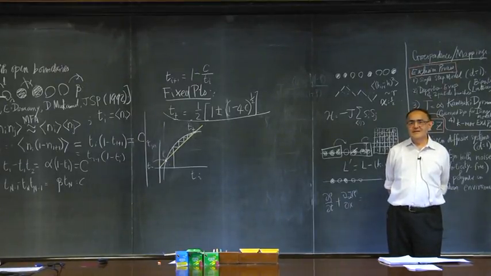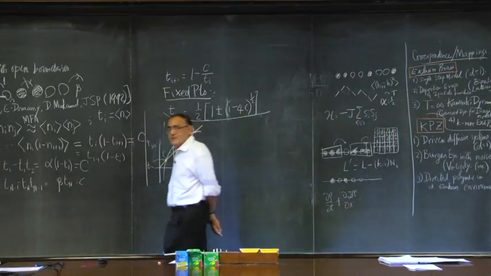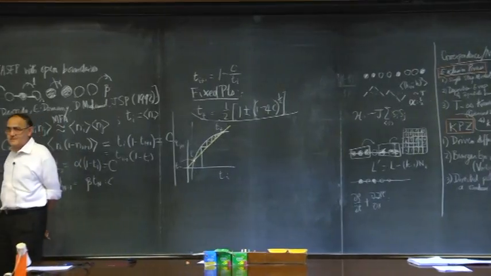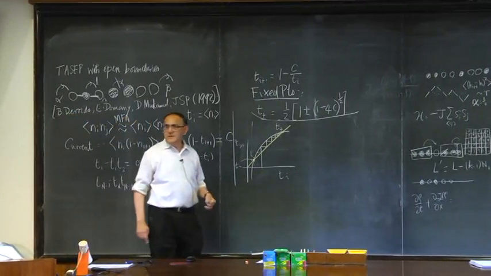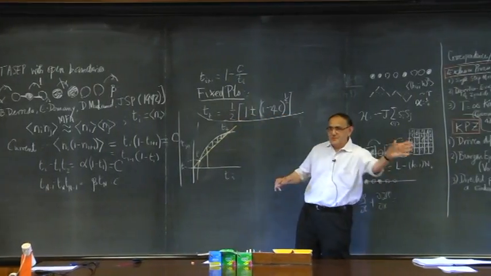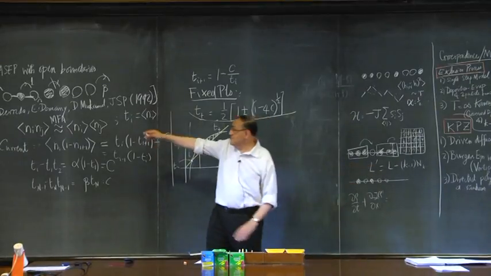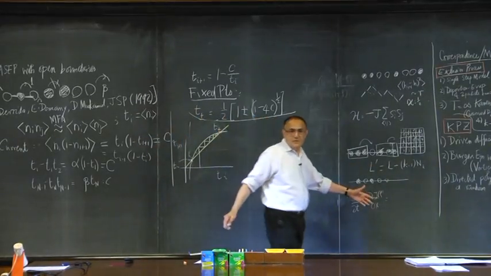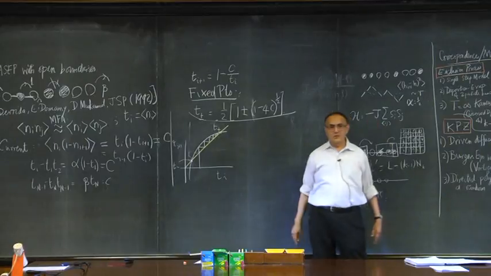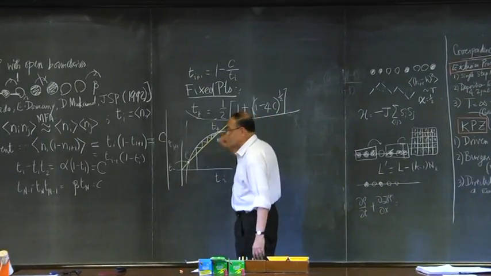Infinitely long. Why does it have to be infinite? Because if it were finite, I would have reached that fixed point, and then I would have been there forever. That doesn't happen. You can check. It just takes infinitely long to reach. But now your system fortunately is not infinitely long. It's quite long, it's L long. L is not infinite, but assuming L is big, you will have reached very close to the fixed point.